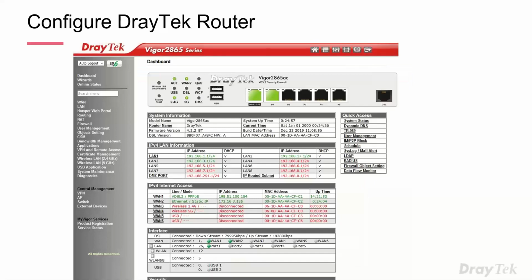And then when you log in, you should see that on the WAN 2 or WAN 1, in this case WAN 2 on the 2865, it would then automatically get an IP address. It's by DHCP, so you shouldn't typically need to change anything on the setup, because that's the default. But what you do is you go into the WAN Internet Access and set the mode to be Ethernet and DHCP, and then it should get an IP address automatically. So it's quite straightforward setup wise.